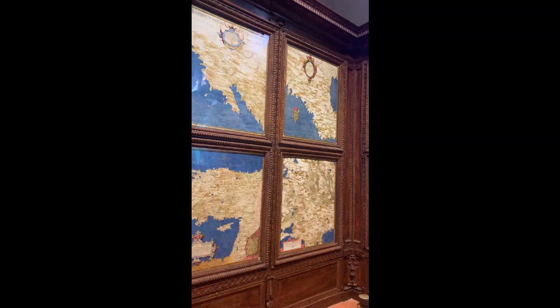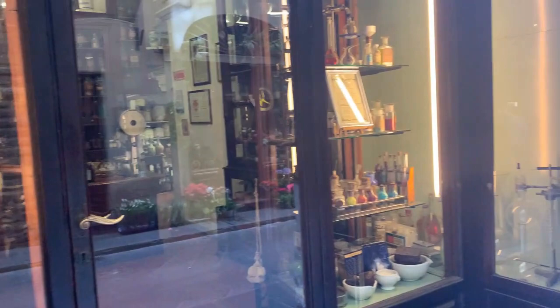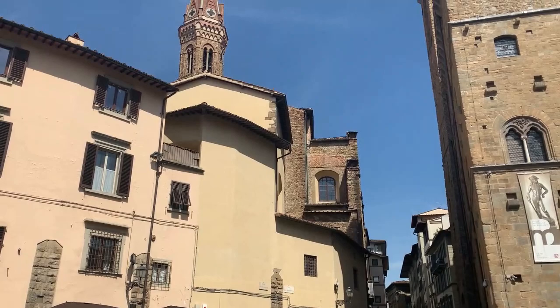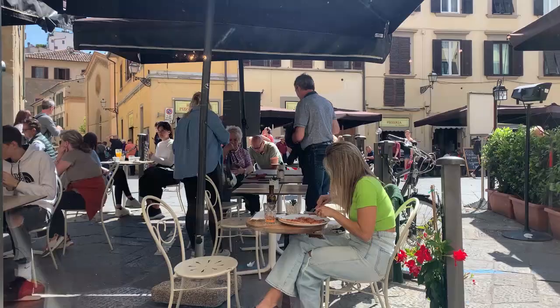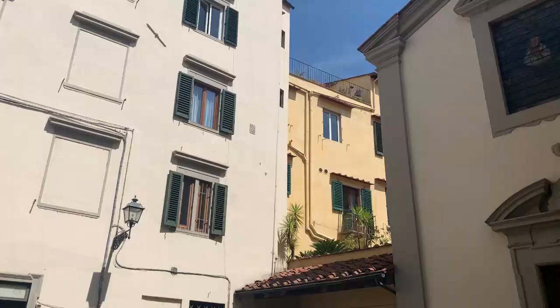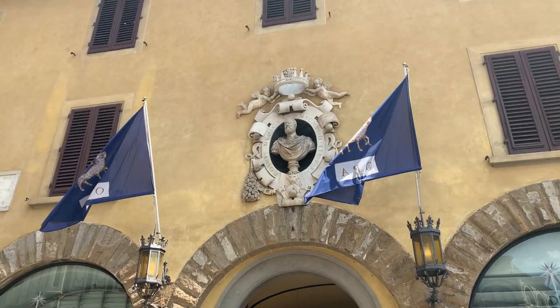The rest of my day, which was a Saturday, by the way, was pretty open. So I spent a lot of my time just walking on the streets of Florence and exploring and admiring everything I saw, finding little interesting stores, the buildings, admiring the architecture, going into little cafes for a coffee, a cappuccino or an espresso. What they say is that you should never order a cappuccino after lunchtime. After that, it's only espresso time in Italy.